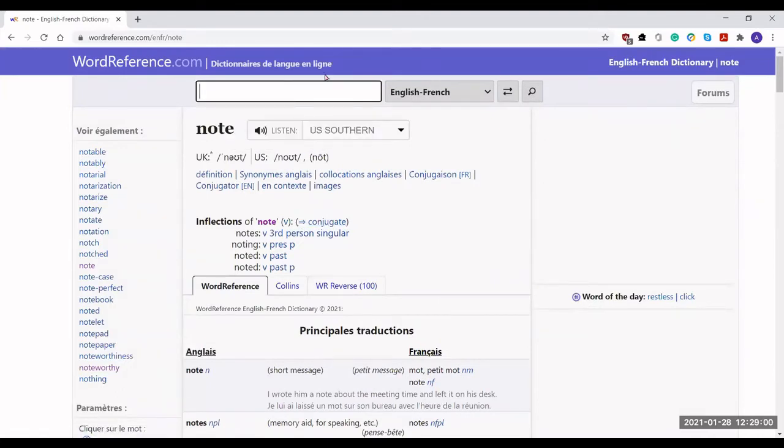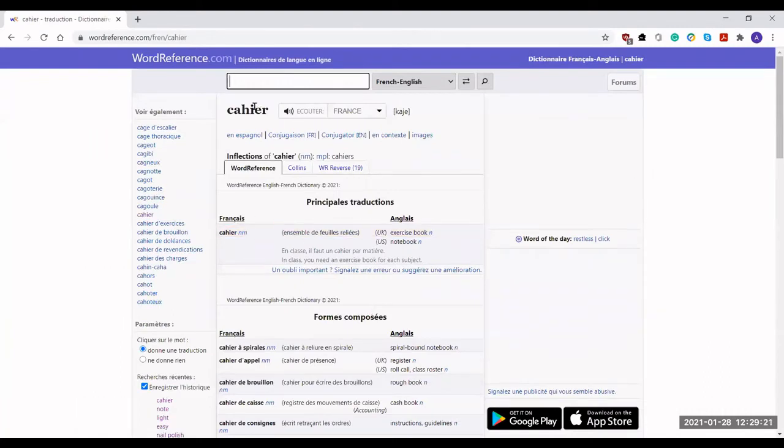Now, let's say I find a word en français that I don't understand, that I don't recognize, right? And let's say that word is un cahier. Cahier comes up en français. I don't even have to change dictionaries. I can if I'd like. But if I type in a French word, it'll recognize that it's French, right? So un cahier. What does un cahier mean? You can listen to it in French, either France French, so un accent français, which doesn't necessarily mean that that's the only accent we find in France, but this is the one they provide us. And an accent from Canada, a Canadian accent.